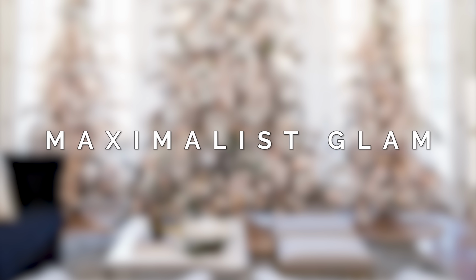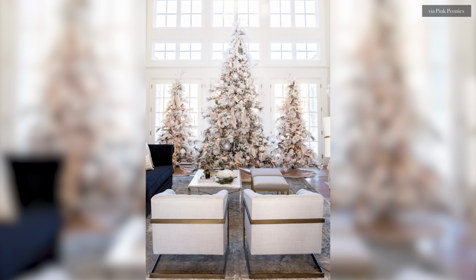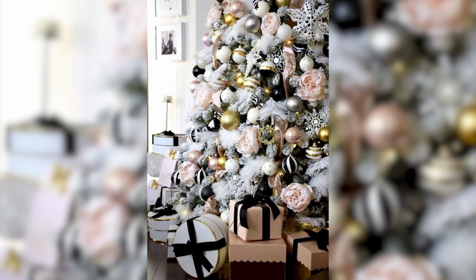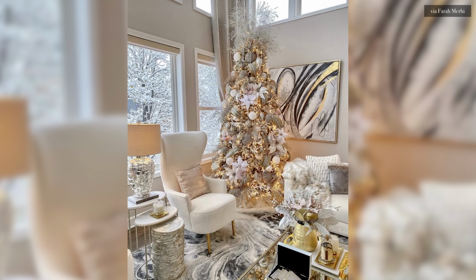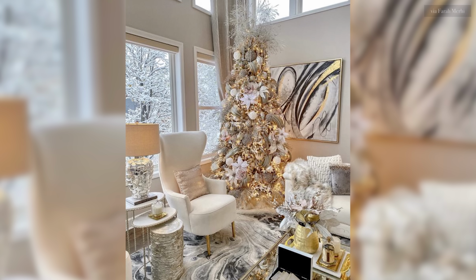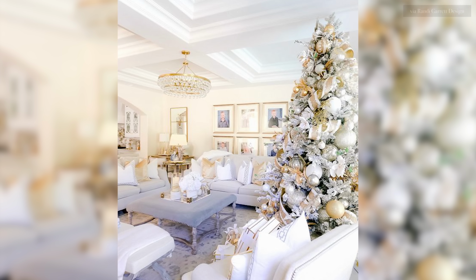That transitions us right into a maximalist glam Winter Wonderland vibe. In this case, more is more. Every square inch of space is covered with Christmas. Block trees, more ornaments than there are branches, feathers and ribbons and snowflakes, and giant life-size nutcrackers and decor. Basically like you stepped into a Christmas tree boutique and bought the entire floor sample. The holidays are a perfect time for you to be a maximalist, in my opinion. This is the time of year that no one is going to judge you for being too gaudy.